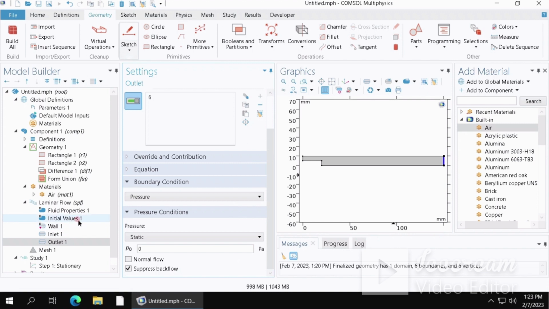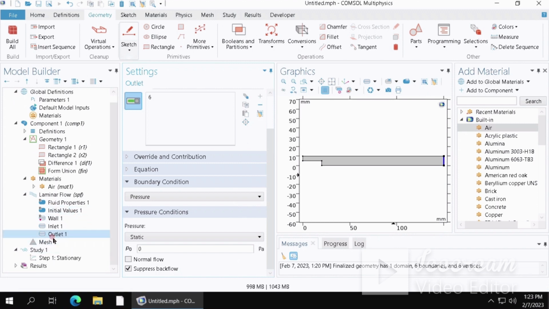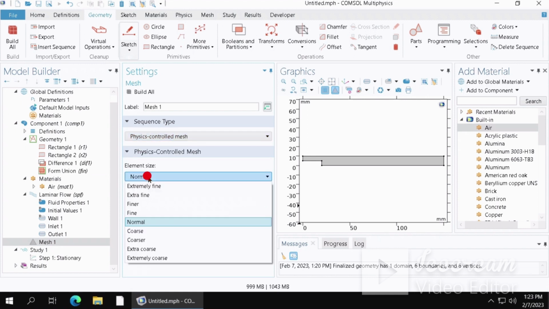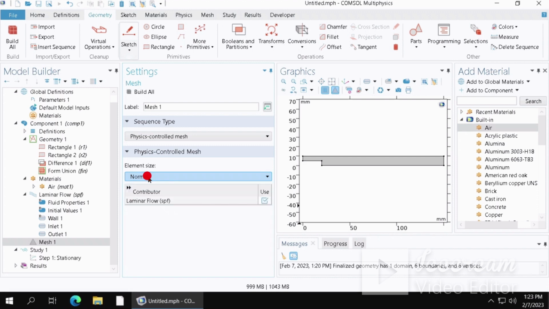So now we're going to do the mesh part of this, which you're simply going to click the mesh, which is under the model builder. As you can see, model builder, you got it. All right. And then mesh right here. So you can do a user control mesh. Well, we're going to do a physics controlled mesh, and you can do all sorts of element sizes. We're going to do the normal, but you can do coarse, extremely fine, but we're going to use normal.